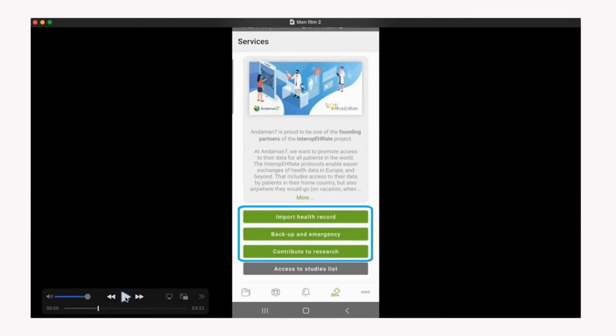We will use the third one here, the contribute to research. And initially for the recruitment of patients, unfortunately, this demo will be very poor. You will not see a lot because everything happens in the background. And there is also a lot of complexity that is hidden on purpose.